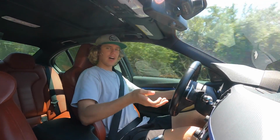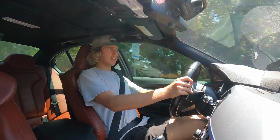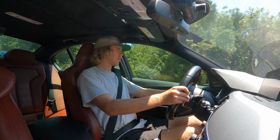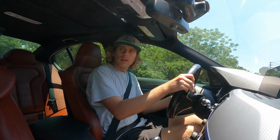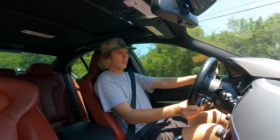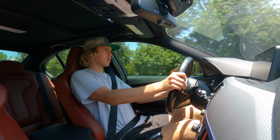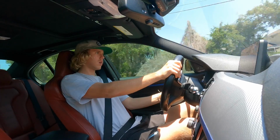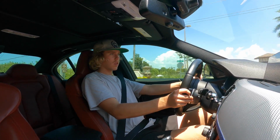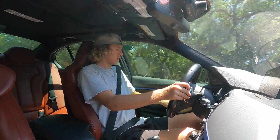As far as the exhaust sound, once you're just cruising, we're doing 50 miles per hour right now, it doesn't drone at all. You can hear a little bit of burble, but once we slow down and start downshifting, it really starts to pick up again. Got a little bit of a curvy road, see how it handles. Wheels. Roll down the windows.